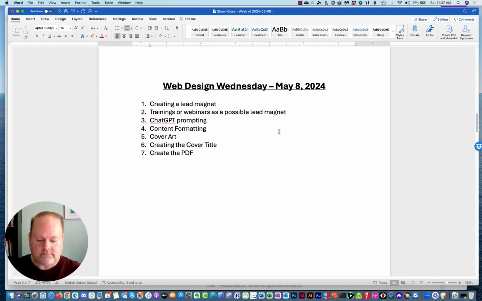And this is one of the most challenging parts that people run into with a funnel. And so I'm going to walk you through this step by step. We're going to be using ChatGPT to create the lead magnet, and then we're going to format it using a publishing tool. You can use any tool that you like. You could use Canva, Microsoft Publisher. I'm going to use something called Swift Publisher on the Mac. We're going to download cover art and basically make this look pretty before we generate the PDF. And let's dive right on in.